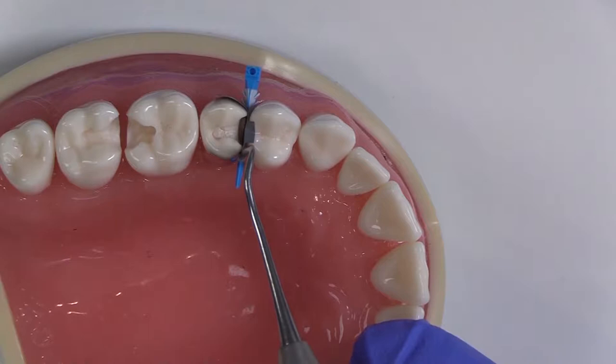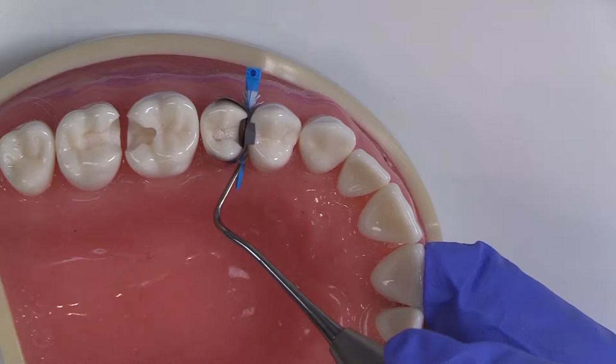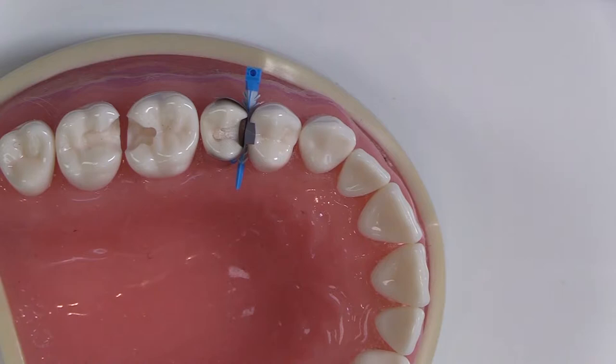I don't want to have a lot of extra flash as I come up the proximal, and if you use the shorter ring, you tend to have good adaptation but lose it as you come higher. I only use the short ring when there's difficulty with retention and the ring won't stay on. Otherwise, I always use the orange as my starting point.